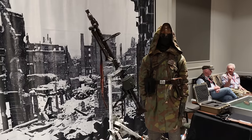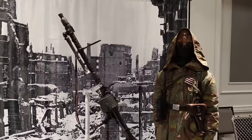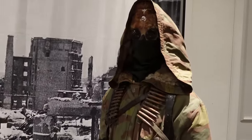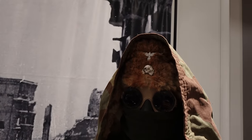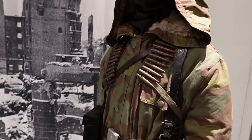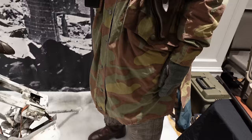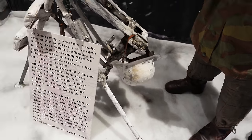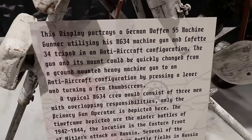Oh, so this is a display depicting a Waffen-SS machine gunner on the Eastern Front in the Winter War. Very bad for the Germans, very good for the Russians. The camouflage on the mount, the backdrop, all this stuff is trying to make this appear correct. Everything in the display is original. There are no reproductions in there except for the face covering on the mount. But all of the uniforms and the material is period correct for that time and that place.